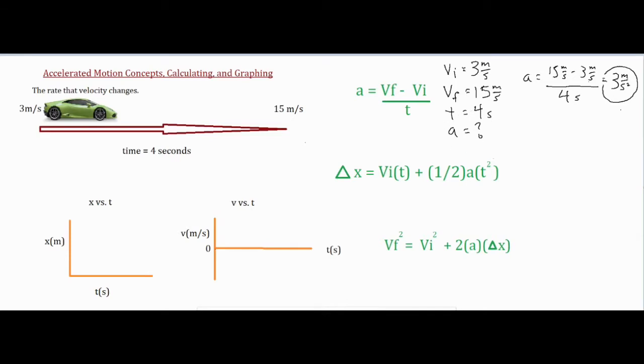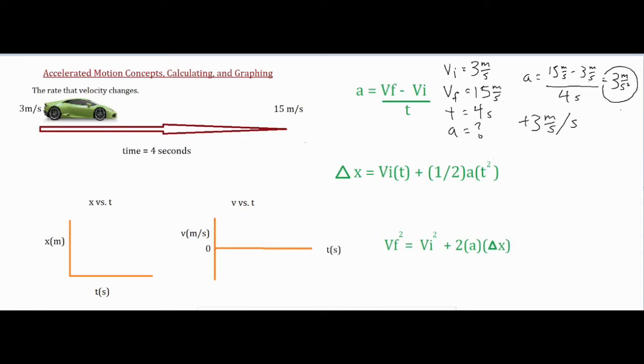So I plugged in all my variables where they belong, and then I didn't really have to do any algebra. Everything worked out pretty nicely, and my answer came out to 3 meters per second squared. What that means is as the car is traveling, you're adding 3 meters per second of velocity for every second that you're traveling. Looking at the number 3 with the unit meters per second squared after it is a little bit harder to understand conceptually. When it's written like this, it's a little bit easier to understand conceptually, but 3 meters per second squared is more of the standard way that it's written, but 3 meters per second per second is also acceptable.